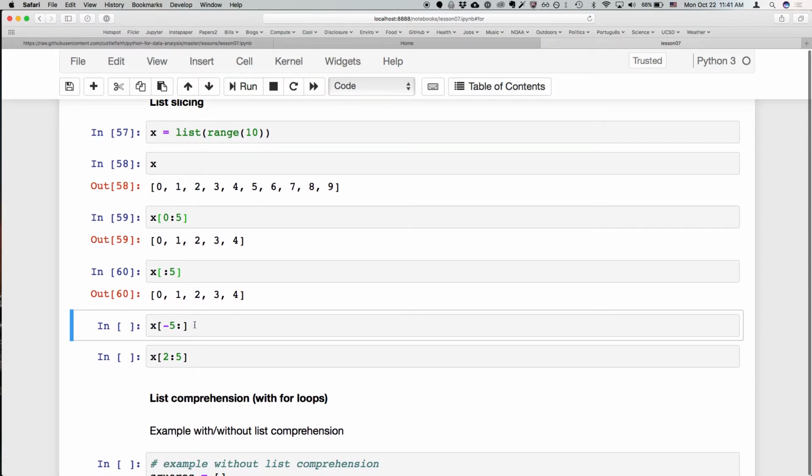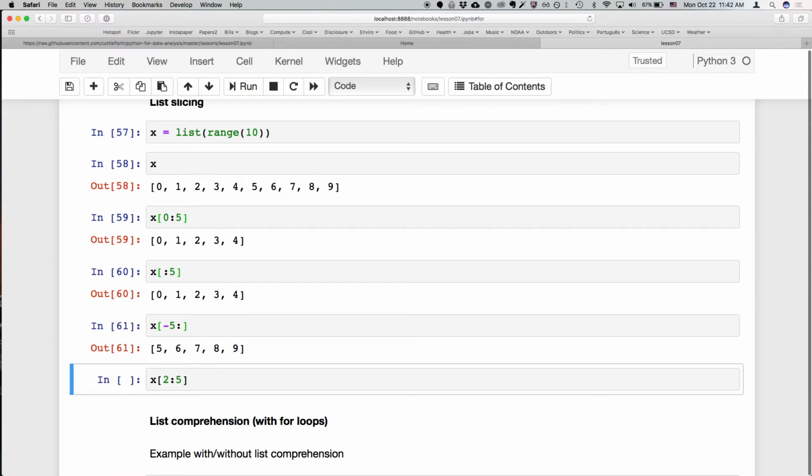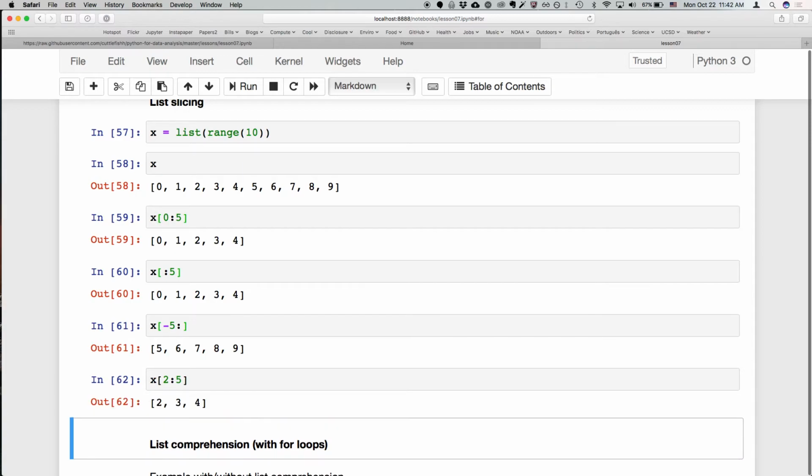If we want the last 5 elements, we can do -5 colon, which is -5 to the end. Remember, just like strings, we can count forward and we can count backward. So this gives us the last 5 elements. Or we can get just an internal slice, from the element at index 2 up to 5. This would just be 2, 3, 4.